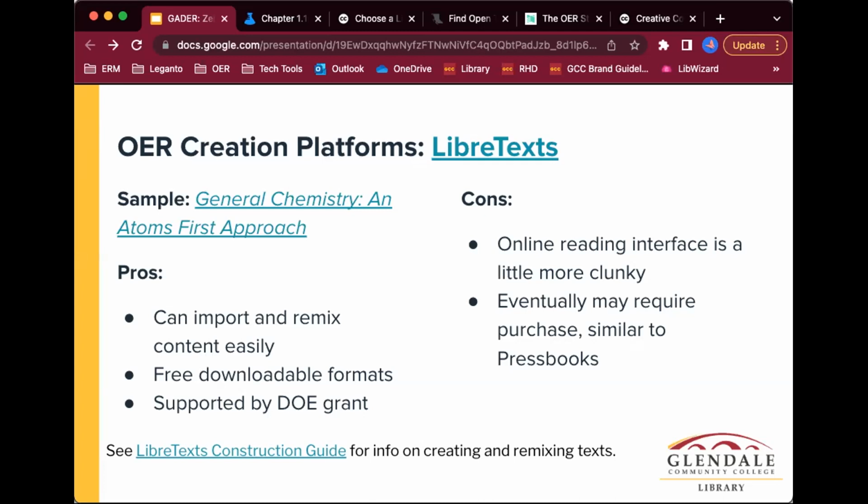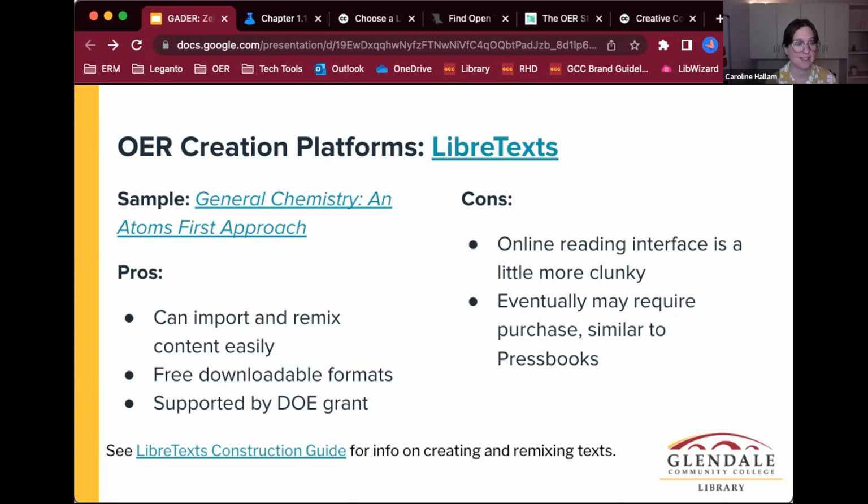It's going to be very cheap because it'll be done through GCC's duplicating services. The bookstore works with GCC's duplicating services. Exactly, yes. And it's really pretty cheap. You could just do loose leaf that students could put in a binder or something like that. And they can buy it through the bookstore. It's at cost, so it tends to be very low cost. I don't have a quote exactly on what that is, but you could contact the bookstore manager for prices. Thank you. Absolutely.